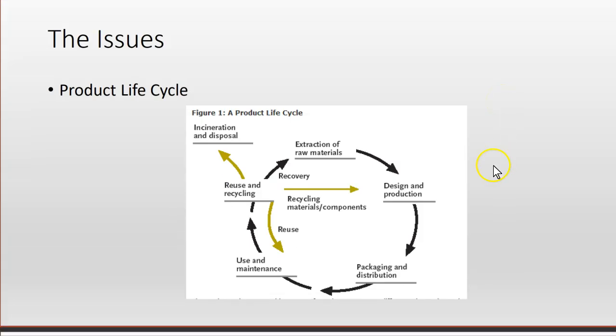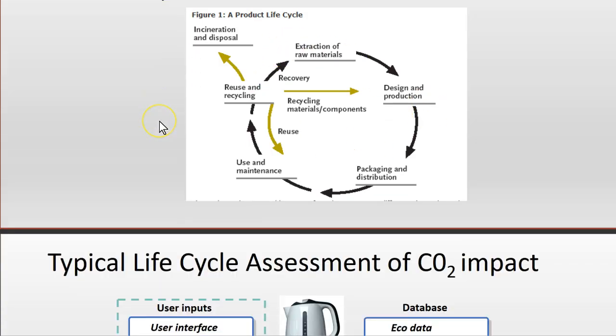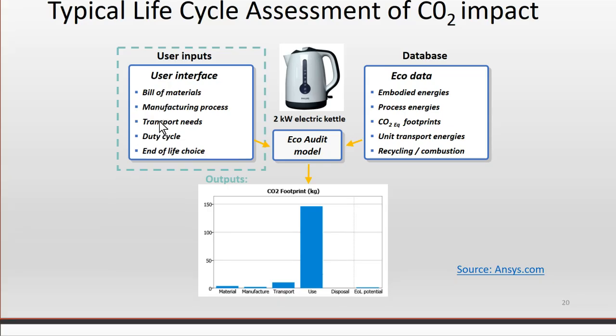Issues in material use arise from the environmental impact of the manufacture of the raw material, manufacture of the product, packaging and distribution, during its use, and then finally at its end of life. This is called considering the product life cycle. When we choose materials, we want to be cognizant of the total impact, which is measured by the amount of CO2 produced.